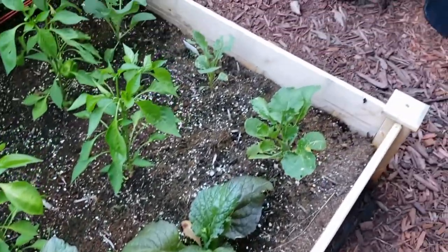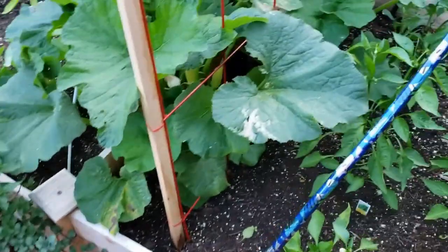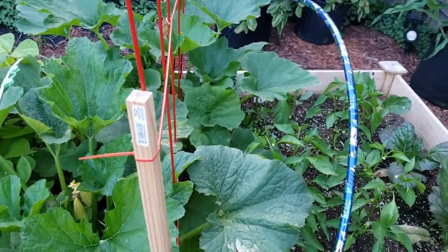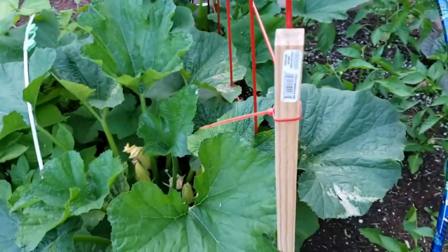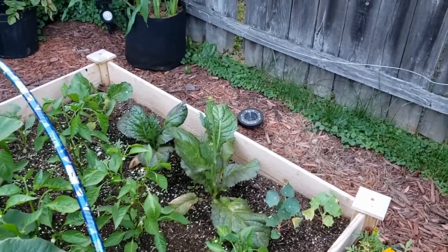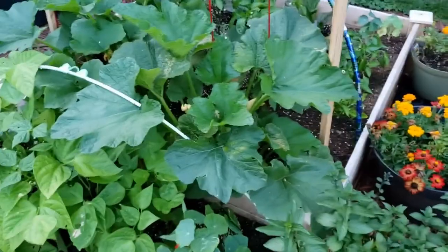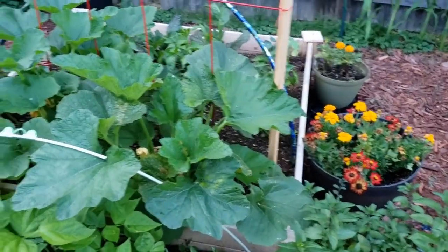The only thing that's really thriving is the bell peppers. The upside is there's absolutely no sign of bug activity yet on my zucchini plant — no holes or anything on the leaves. I think the only reason they haven't gotten to this is because I still had it covered up until today. I literally just took the netting off today when I saw that my mustards bolted and noticed all the bug holes on my Georgia collards. These are my two zucchini plants — just take my word for it — and I can possibly see one zucchini coming on this plant.